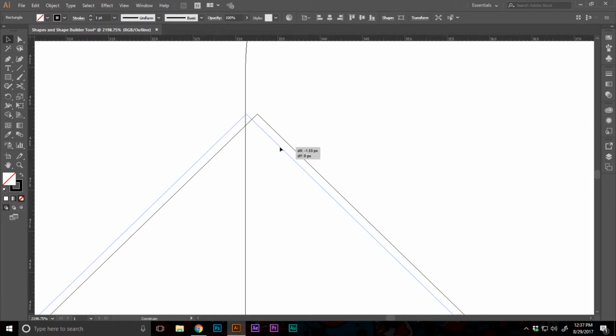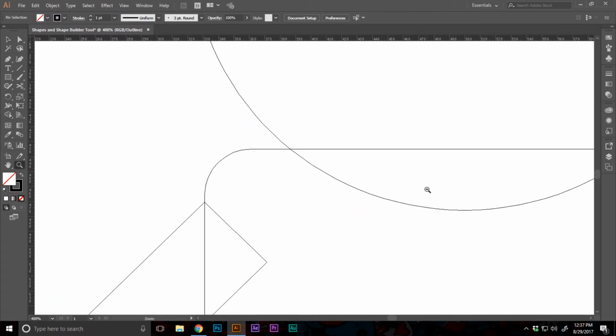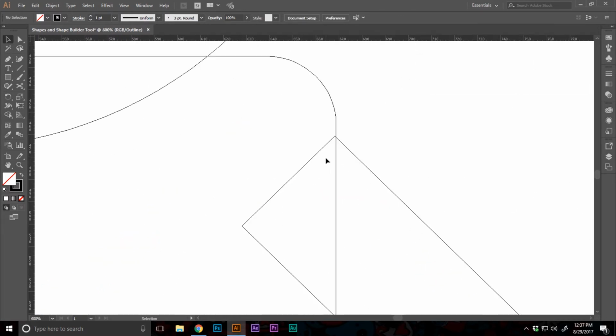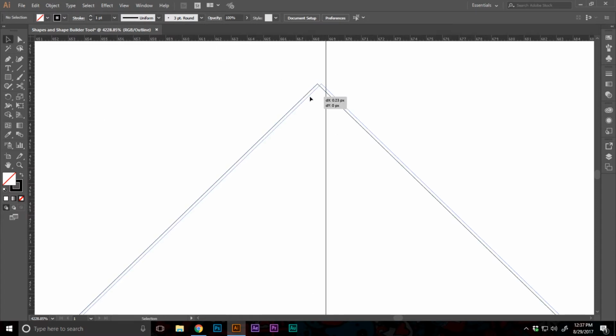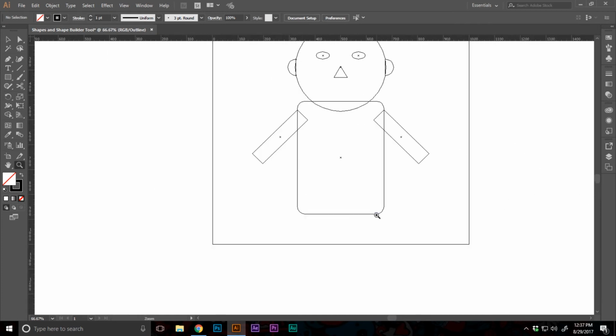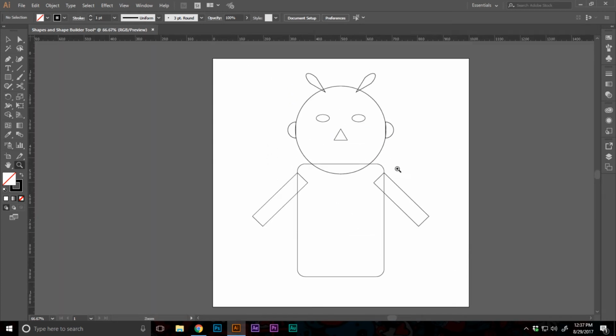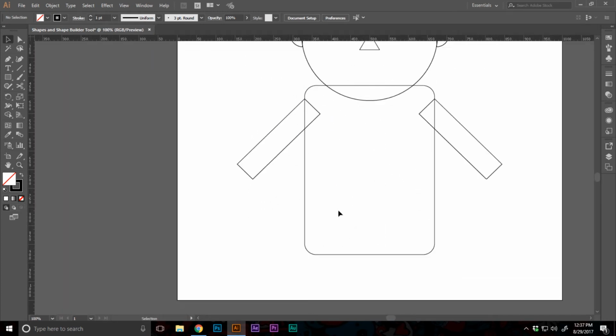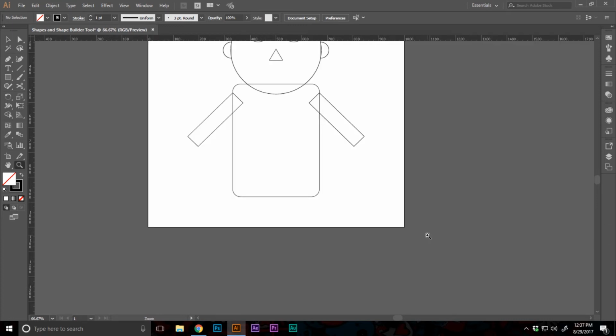I'm gonna match them perfectly, or almost perfectly I should say. Okay, cool. So now all that remains are the legs. I hope you can do this on your own.